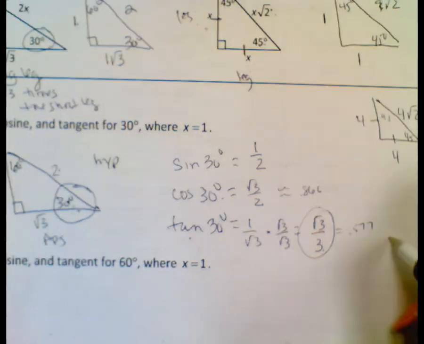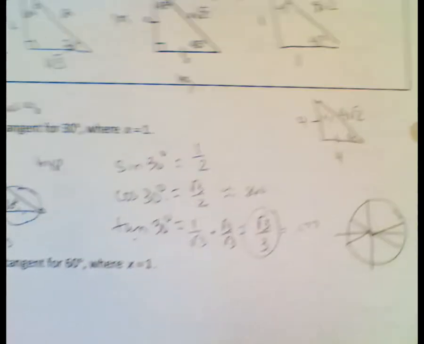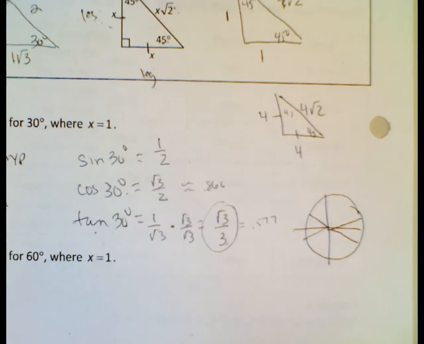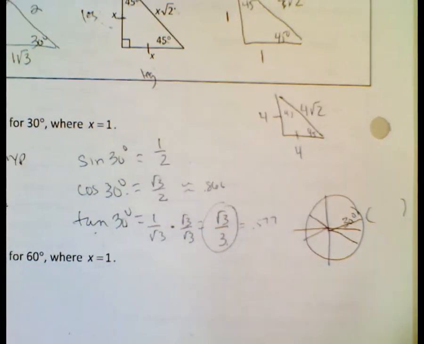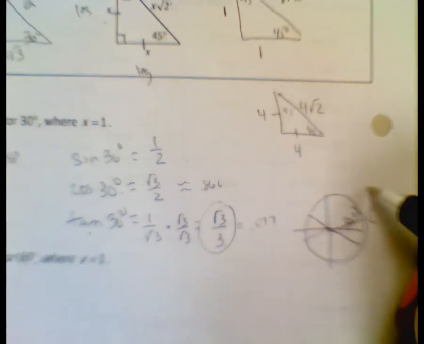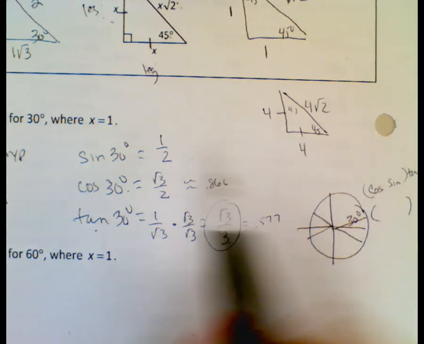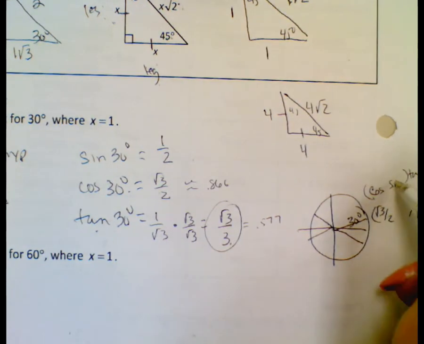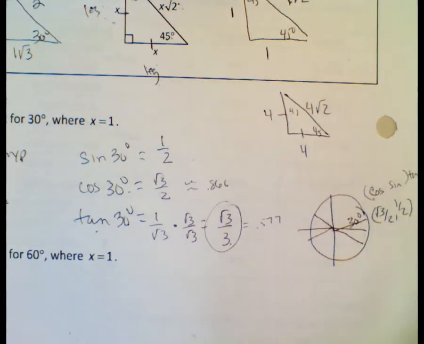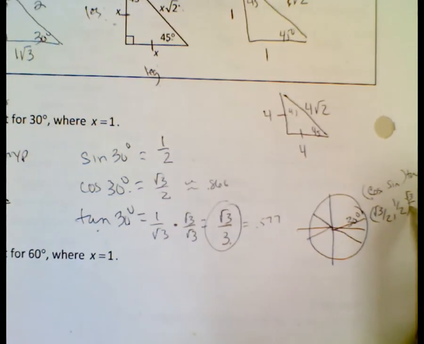Why is this important? We're going to be learning the unit circle coming up. All of these angles that I have just drawn here are 30 degrees away from an x-axis. So this first one is 30 degrees. Its special ordered pair on the unit circle is always in the order cosine, sine, and then tangent's going to be on the outside. So the cosine of 30, it says right here, is radical 3 over 2. So you fill that in. The sine of 30 is 1/2. That goes there. And the tangent of 30, from our little problem here, is radical 3 over 3.